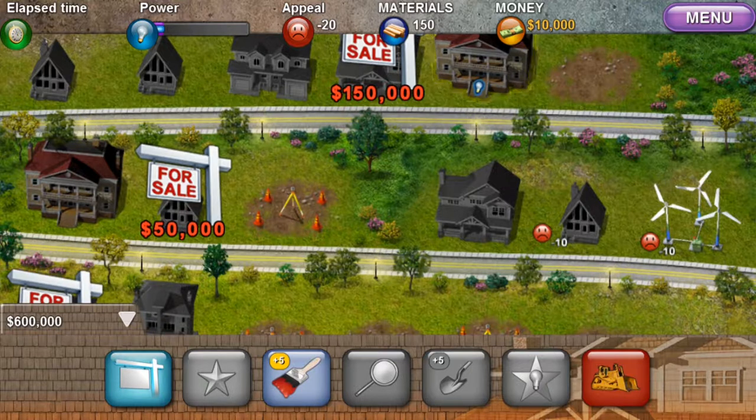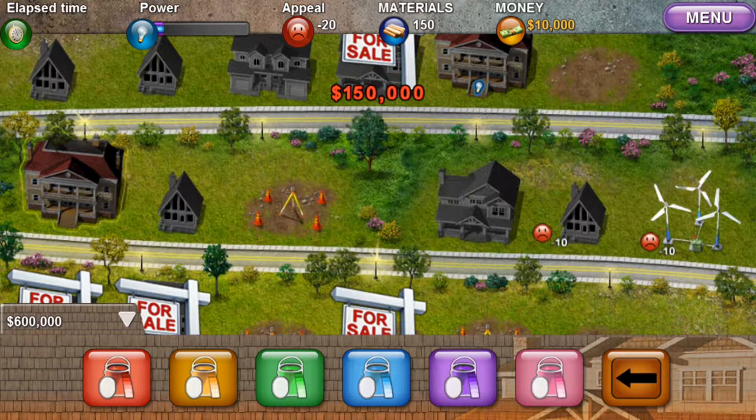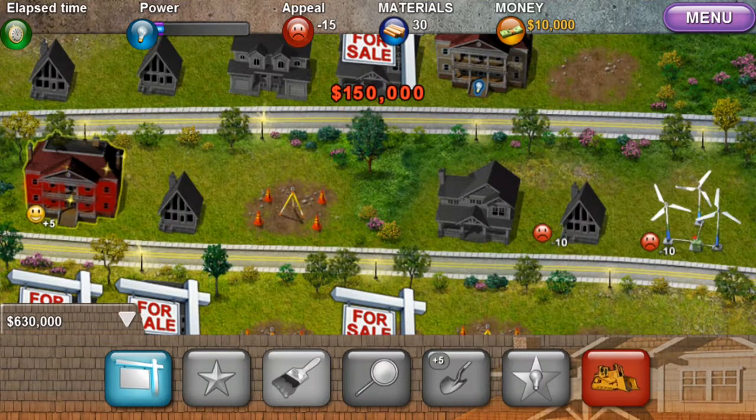How close are we? It's hard to see the bar. Quite far off. Okay, I'm going to sell this house. I'm going to paint it first. It's going to be red. That'll increase the appeal, so I won't have to buy it back later to increase the appeal again. At least that's the plan. So as soon as that gets painted, I am going to sell it.